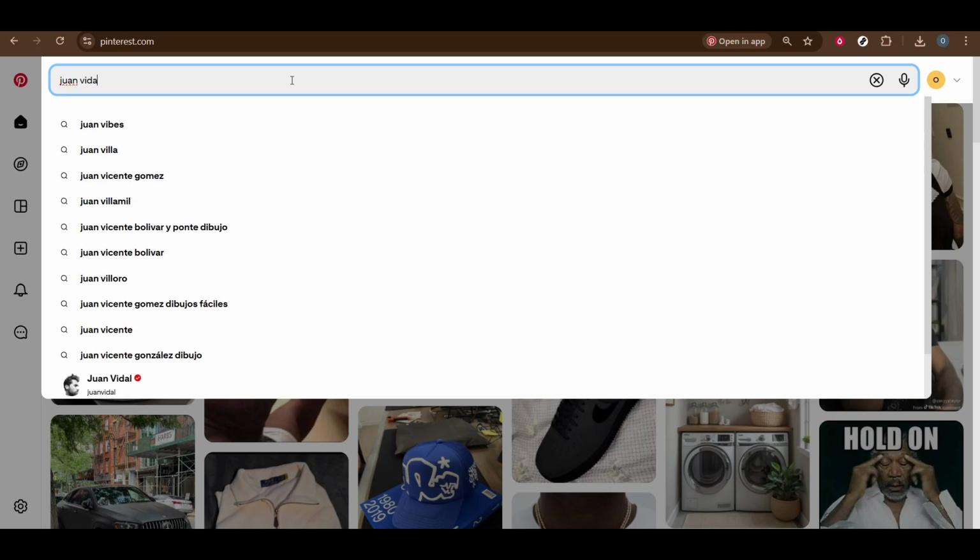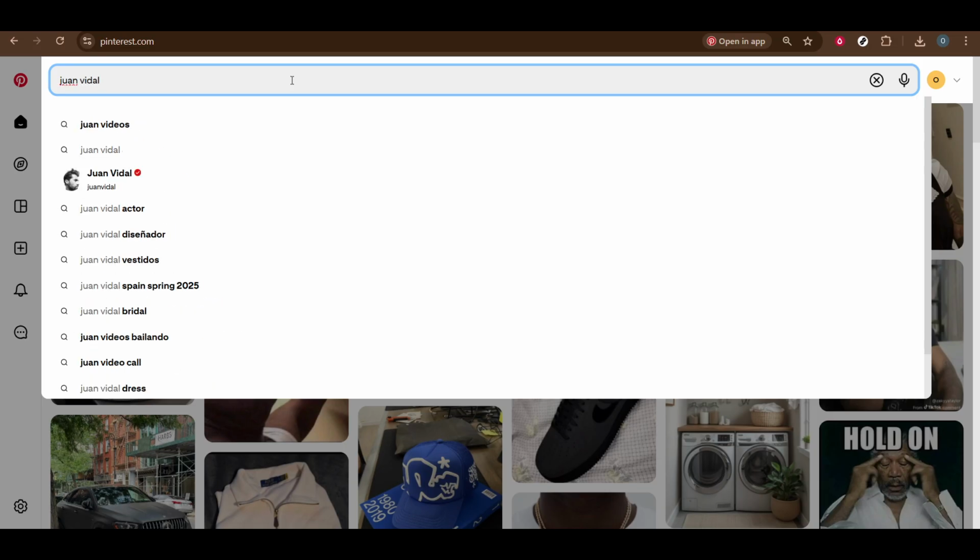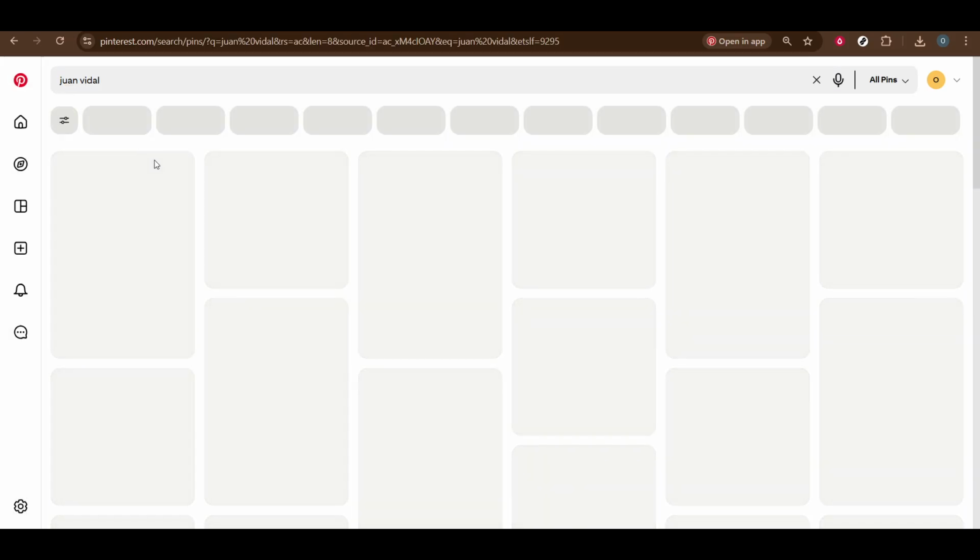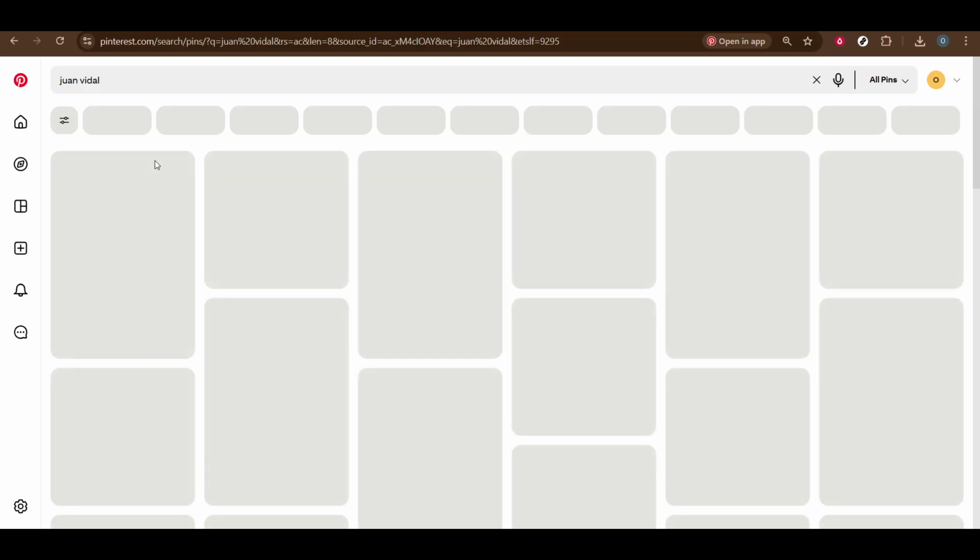Type the person's name or their exact username. If you know a brand or business name, that works too. Be as specific as possible. Include middle initials, niche terms, or a location if it helps distinguish them from others with similar names. Pay attention to spelling and special characters, and don't worry if suggestions start appearing as you type.